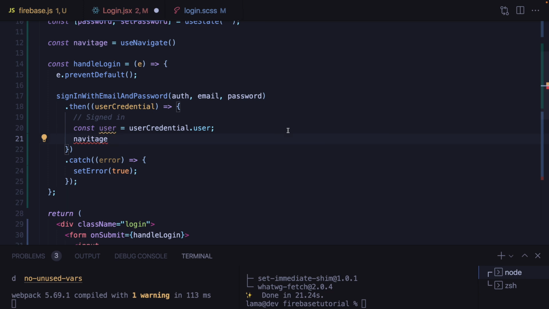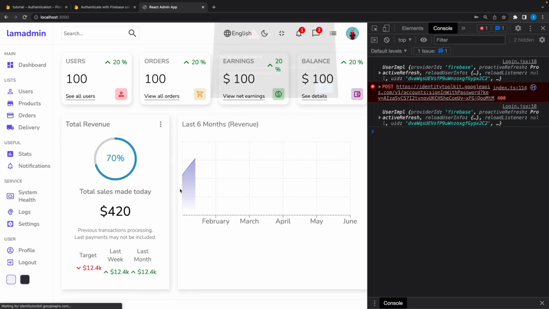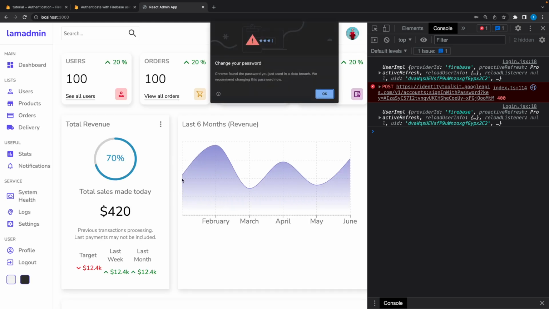I will say navigate and wherever we want. Let's say the home page. I'm going to try again. Admin Lama.dev. I'm going to log in, and as you can see, we are on the home page. Perfect. Of course, it warns us that our password is too weak, but anyway, it's just a test.